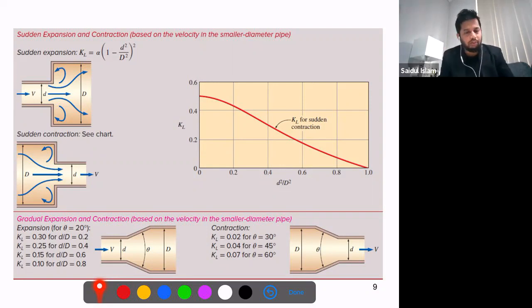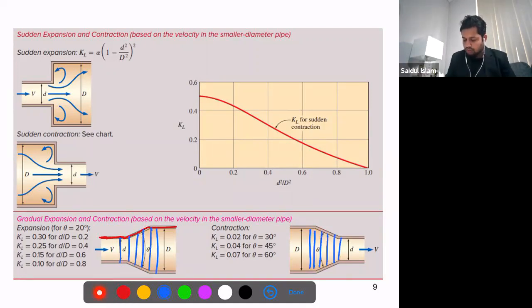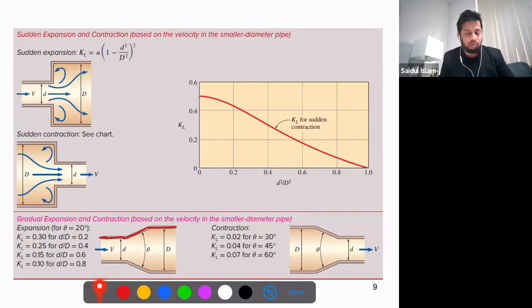You will get a question in the exam where I will provide you the problem, maybe sudden expansion, sudden contraction, or gradual expansion or gradual contraction. So in this case, this is sudden expansion. But you look here, for this problem, it is not sudden expansion. It's gradually expanding. You look here, if I draw the line, you see it's gradually becoming larger. The same thing is happening here. You see it gradually becomes smaller. So this is important. Do you think this slide contains a lot of information?